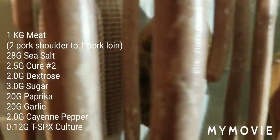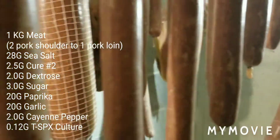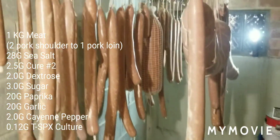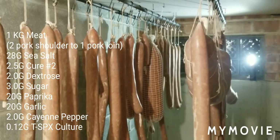So I'll keep you guys posted. Basically, this is the next stage for 3 days. 95% humidity, 60 degrees Fahrenheit for 3 days, and then the fermentation process should be done.